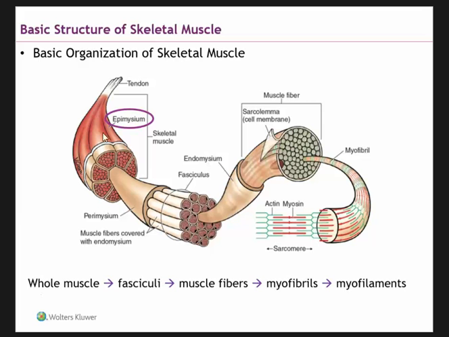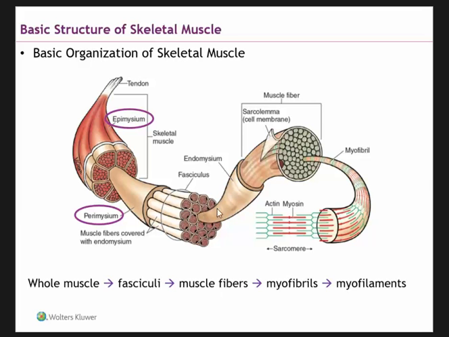So next, after we look at the whole muscle, we can see that we've got these little compartments right here. Those compartments are fasciculi, or fasciculus, and they contain fascicles. We see here are fascicles, and then what is this layer right here? Perimysium surrounds the fascicles. And the fascicles contain muscle fibers. So each one of these little red guys in the fascicle is a fiber.